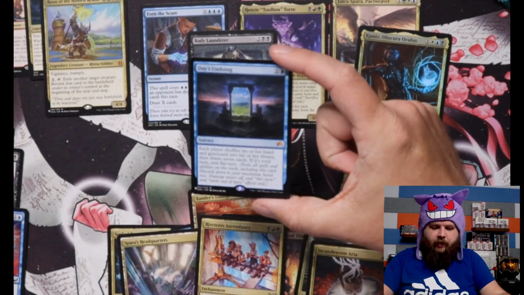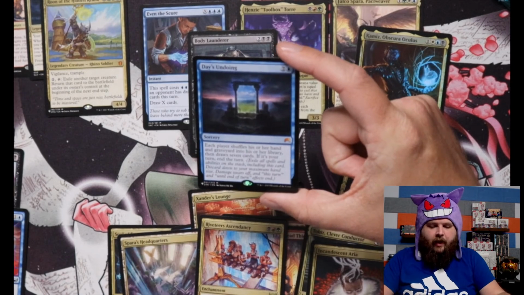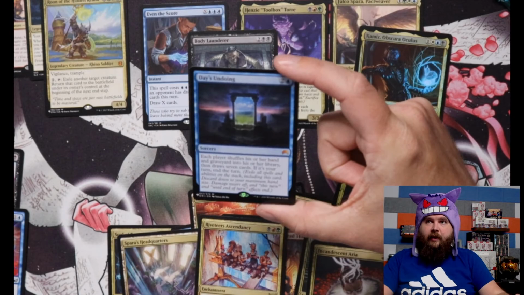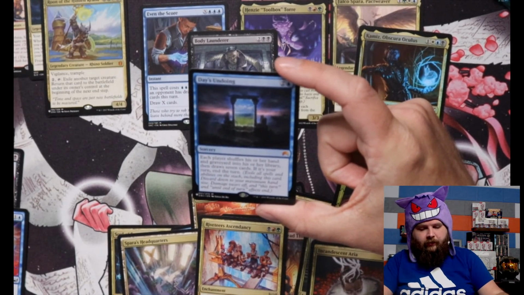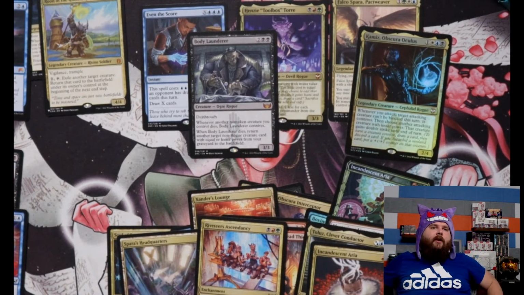Day's Undoing. Each player shuffles his or her hand and graveyard into his or her library, then draws 7 cards. If it's your turn, end the turn. It has to be your turn because of the sorcery, unless you drop this some other way. That is weird. Exciting. What is the best card in New Capenna?